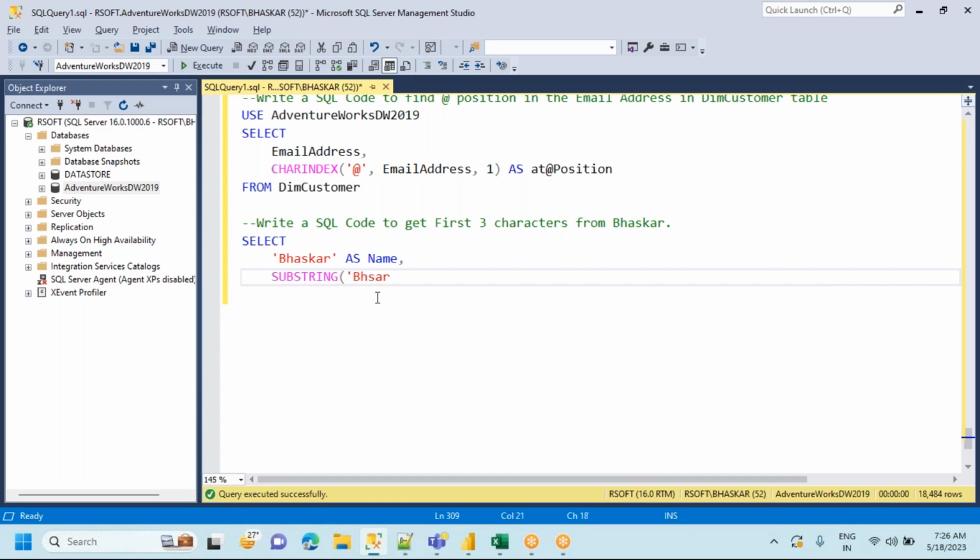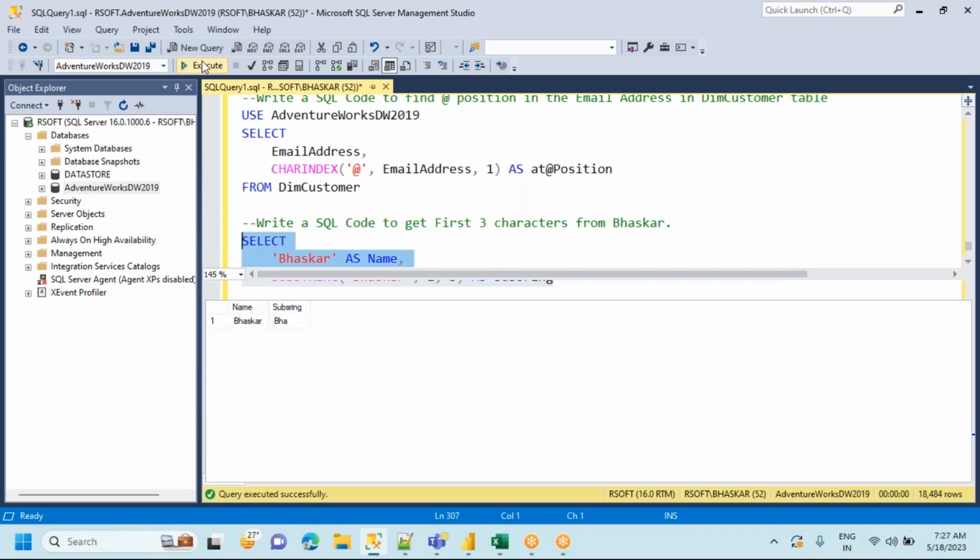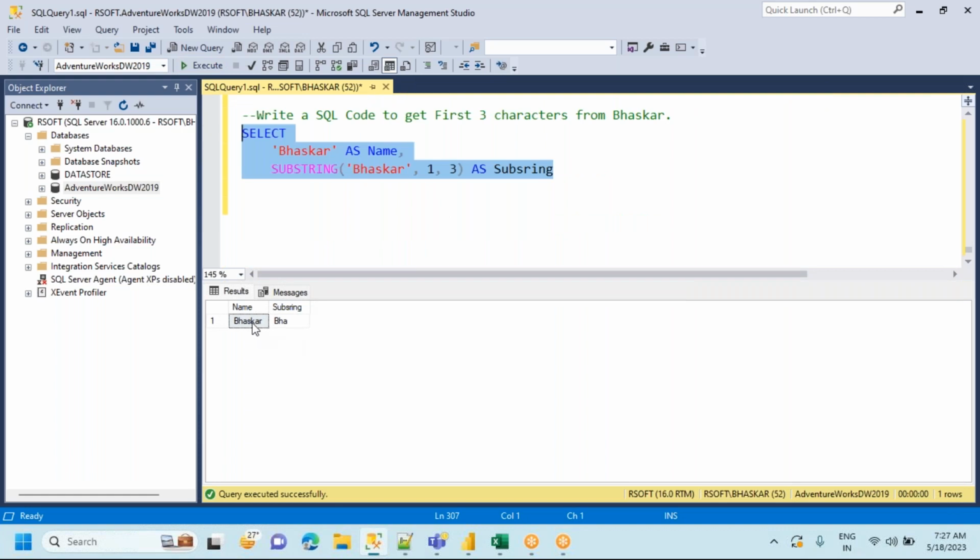So substring, I'm just going to give the full text here. From here, starting from 1, the number of characters I wanted is 3, as substring. Let's execute this statement, then you can find how the result is coming. BHA is coming.